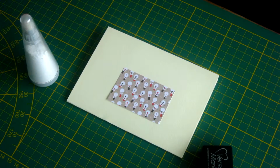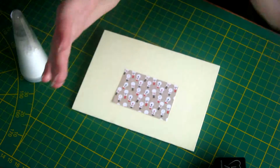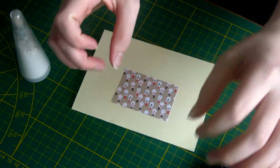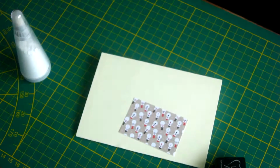Hey guys, so today I'm gonna make another card. I'm gonna be making a Christmas card and I have a bit of a different setup with my camera. So things will be upside down, but I will show you along the way.